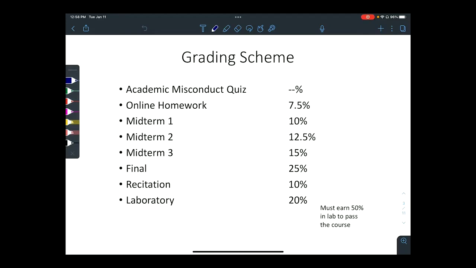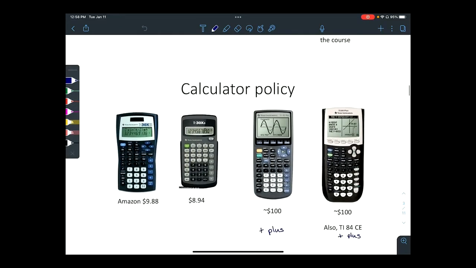You could get 100% on every single midterm, but then not show up for lab and you would not pass this course. And I will say that I had a handful of students who kind of fell in that boat. They did well on the midterms, on all the assignments, but they just didn't show up to lab or they didn't hand things in and they have to retake the course. So you have to get a 50% in lab or more. And I'm telling you, it's kind of hard to get below 50%. You would just have to not show up or just not turn things in, all right, to do that. So keep that in mind. Then this is to get you guys to achieve the learning objectives for this course. In order to be a well-rounded chemist, we have to do lab.